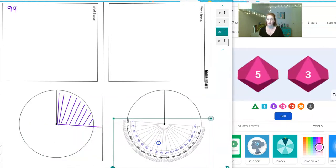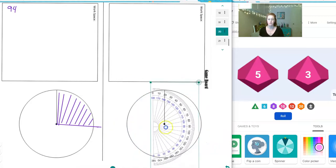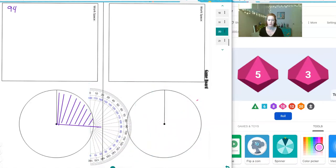Pink's turn. So they got an angle of 53. So let me reset my protractor here to line up with my baseline. And then I'm going to mark 53. So that's about right here. And then again, I'm going to move my protractor out of the way, draw my straight line, color in that angle that I just drew, and then record my 53 in my workspace.